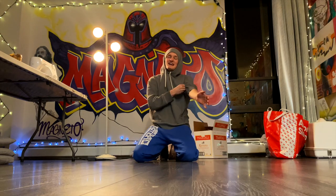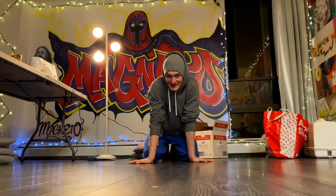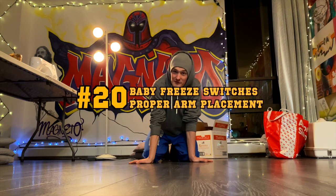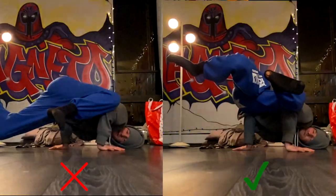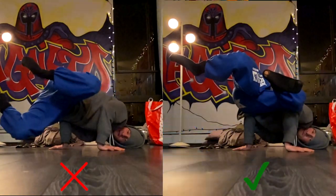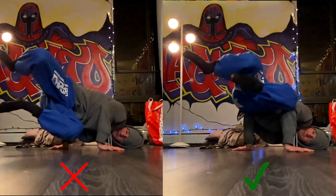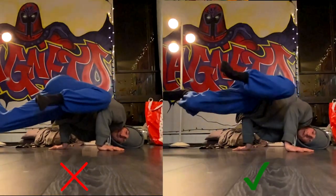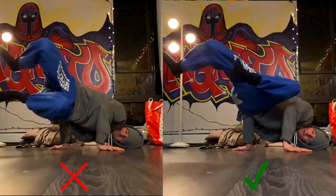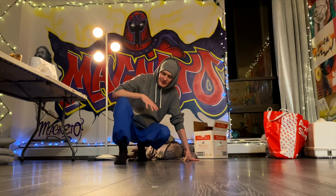Welcome to the future. It's the next day. I definitely forgot one of them, so we're adding it in now. So this is baby for your switch placement, proper placement for your baby, okay? This last one we're doing is baby free switch proper placement, okay?